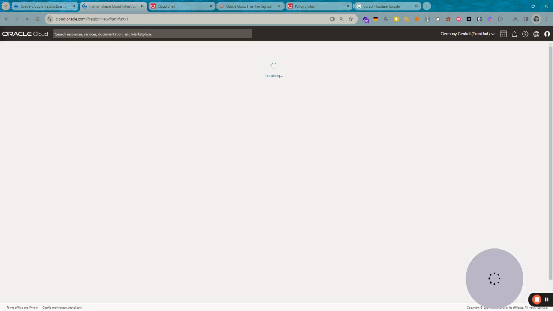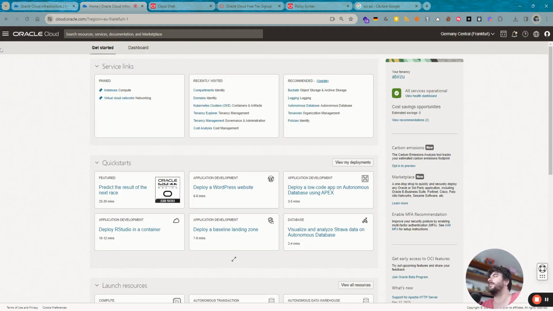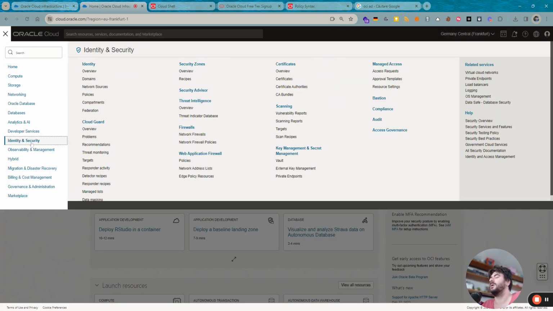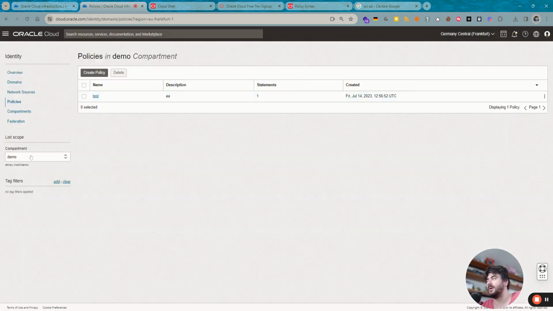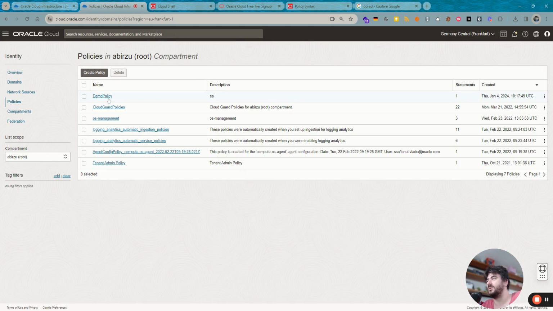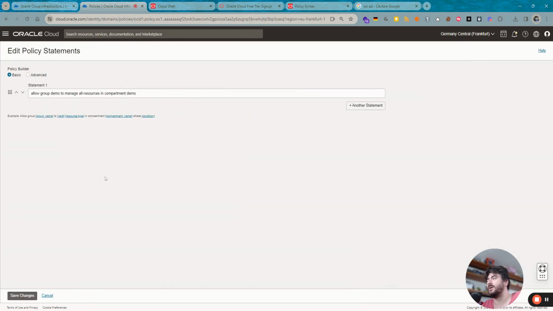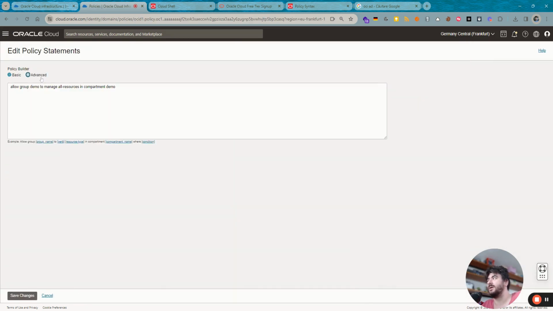Okay, now log back in here. Now I'll go back to identity and security and go to policies. I have the demo, but I need to go to the root level. In here, I'll edit an existing one and change to advanced mode.